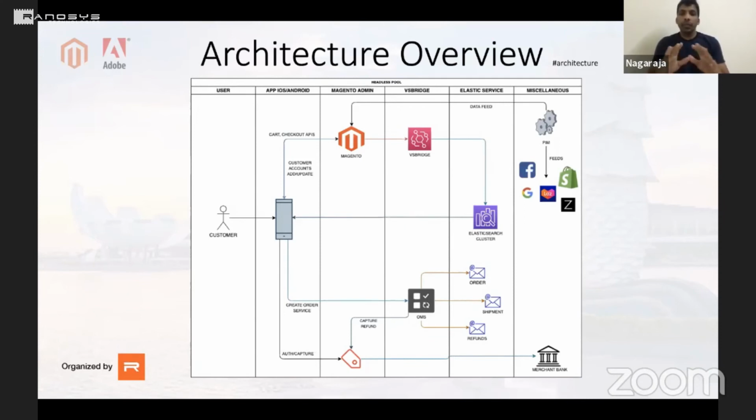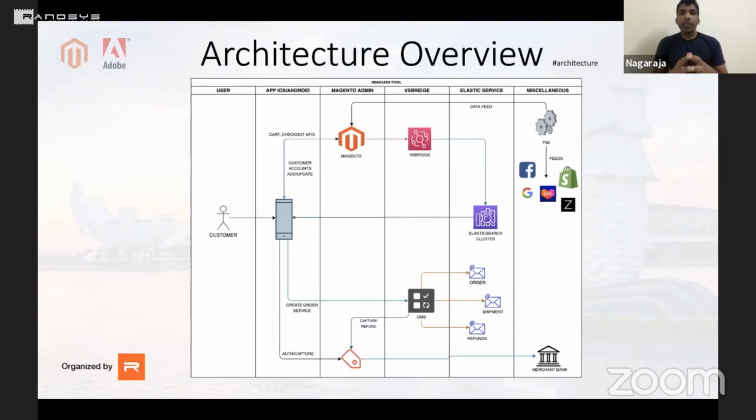This architecture overview is the one I used for my experiment and how it is being used in my mobile application, and how effective it is with respect to the numbers I gave you, like 5 minutes and 30 to 35 minutes for 10 store views actually.